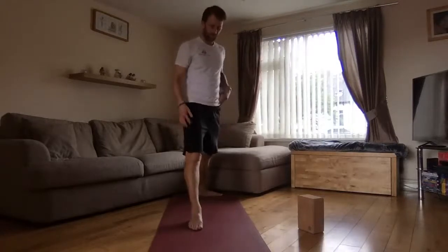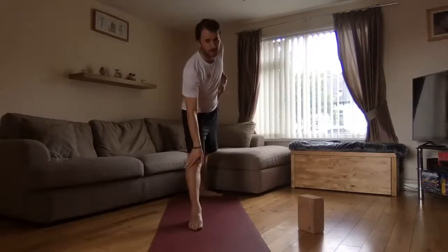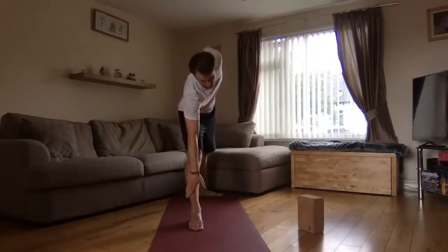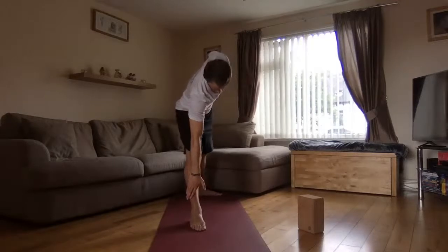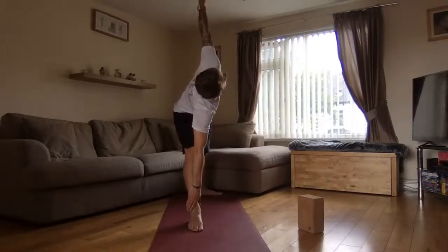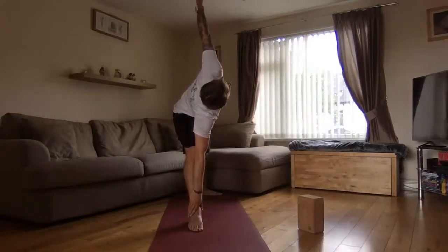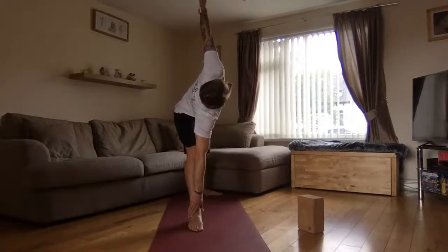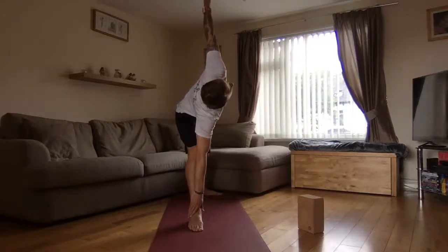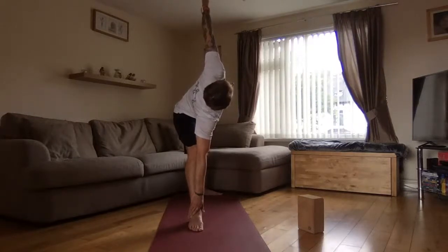You're going to draw your hip backwards, slide that arm down the leg. As you do so, look to extend. Now just be aware that your balance is good on one side typically and not so good on the other. So just be careful of that. You may feel a little shaky on this side, depending on your balance. Good, so big deep breaths.